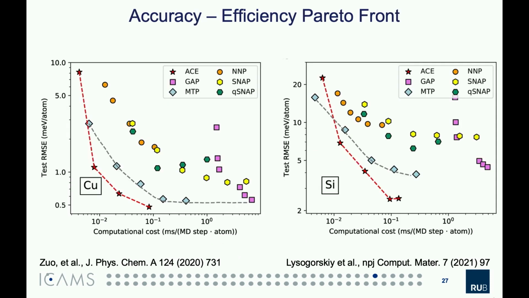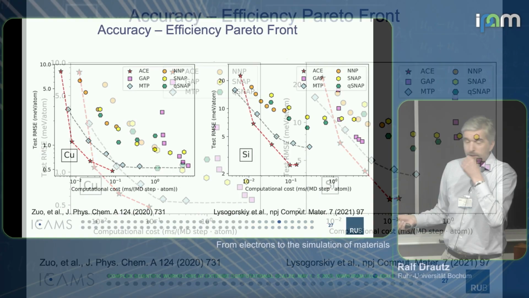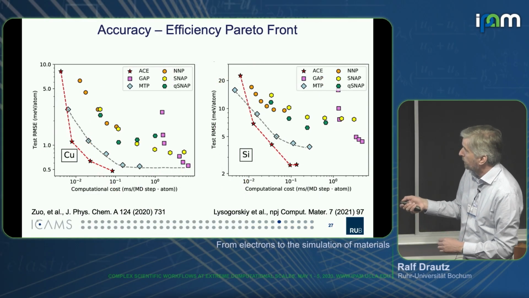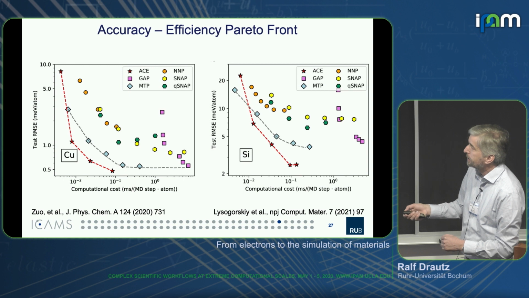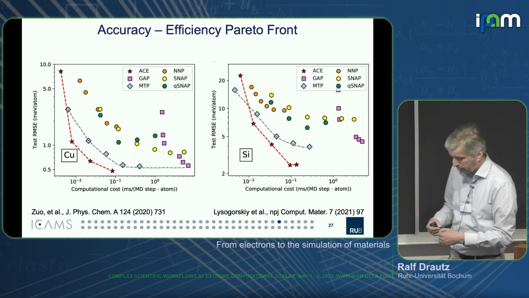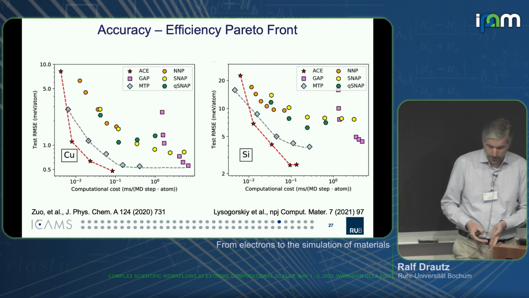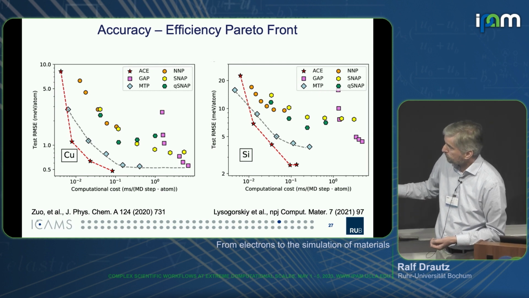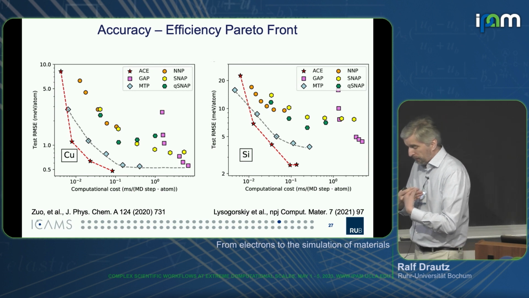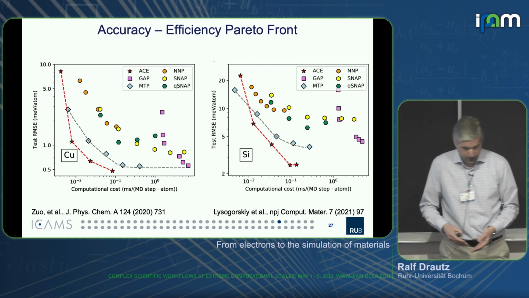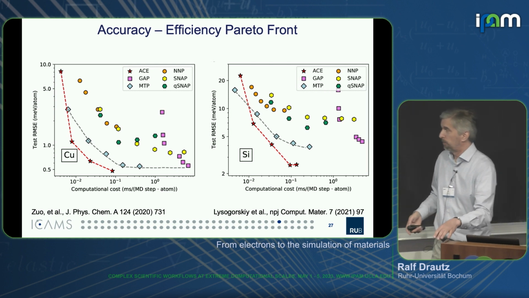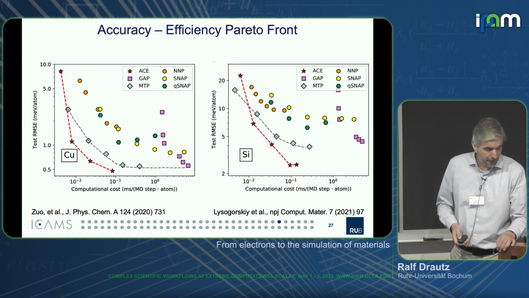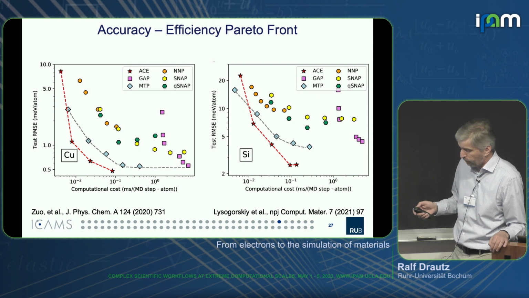Okay, so then just to show where we get: Jan showed this graph yesterday, but without the contributions from ACE, and right there are a few machine learning potentials. There's the moment tensor potential. As I said, the moment tensor potential one can map exactly onto ACE, so that's related and similar to ACE, and then there's the question of how one can evaluate the basis functions faster, essentially based on spherical harmonics or moment tensors. But at least we seem to be competitive here.